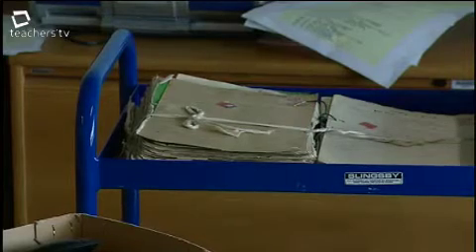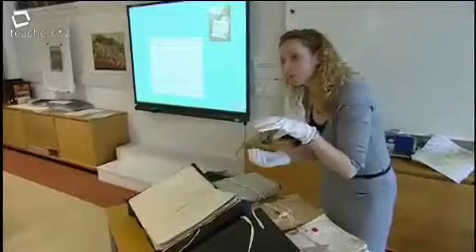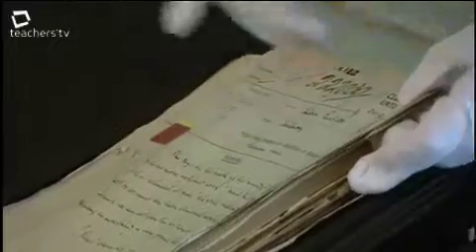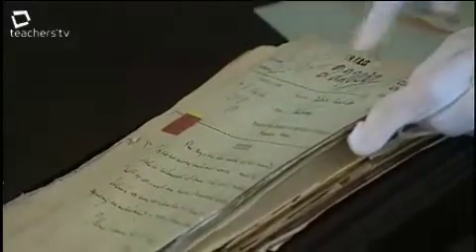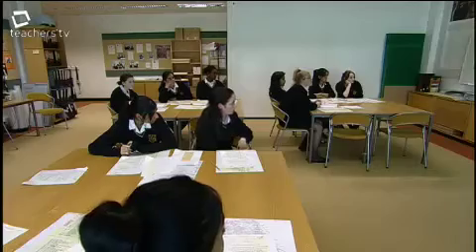A lot of these files are quite thick — there's masses and masses of information in them. Sometimes how you know how important something is, is by the amount of information in the file. One of the first things you'll be asked to do is write down the reference — you'll find it at the front. Remember, these are the originals, nearly 100 years old, so they're quite fragile. The writing can sometimes be a little bit hard to read — it's all sometimes written in pencil.